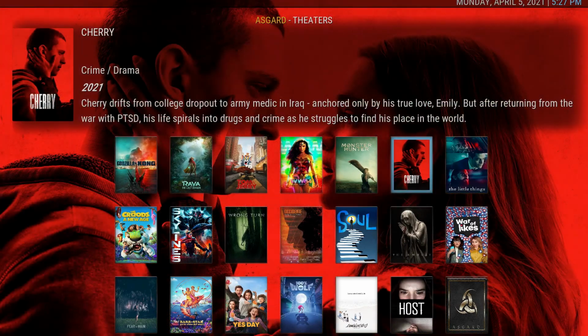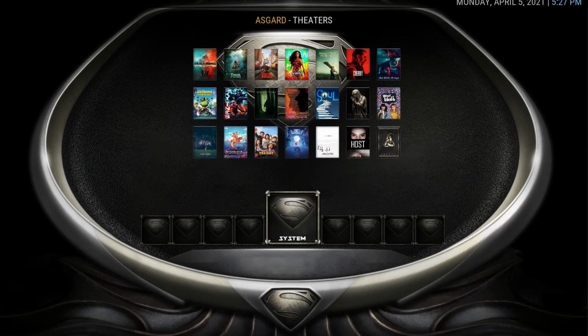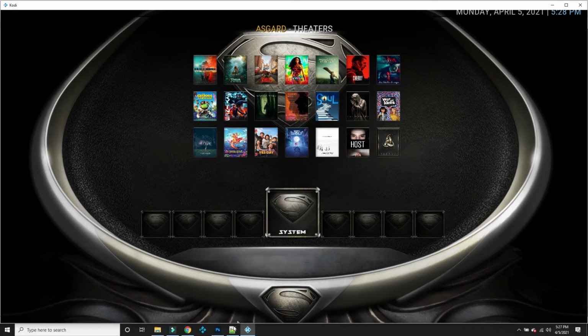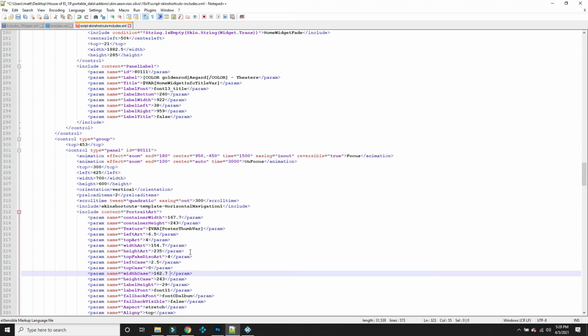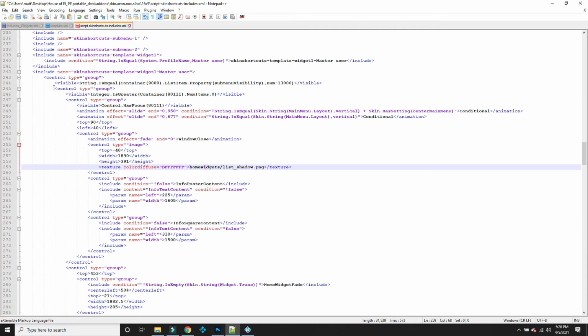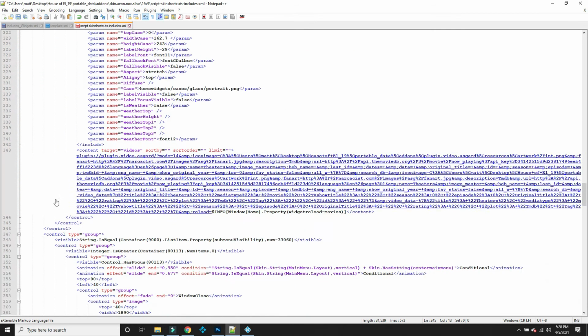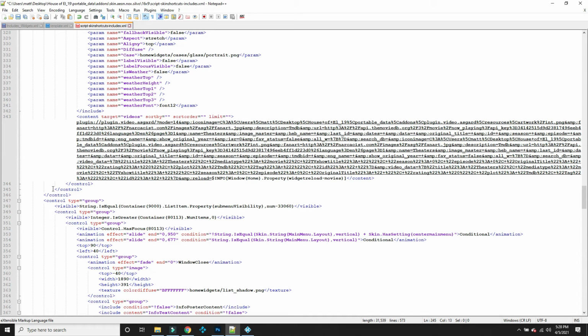Okay, now let's see if we wanted to change the width of it and add more tiles left and right. We have the info enabled because we see this right here, info poster content. So we're still in this little group right here, going down and then right into here, and it ends there or there, right here.